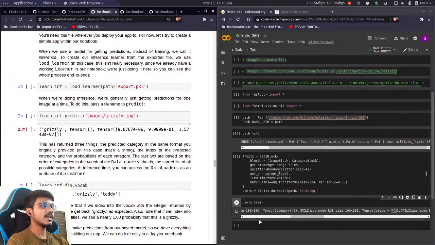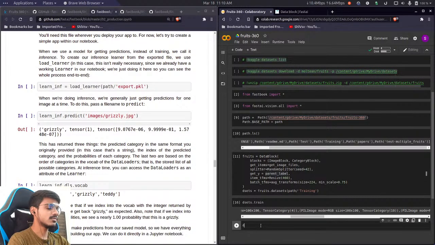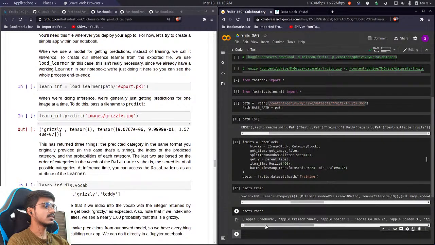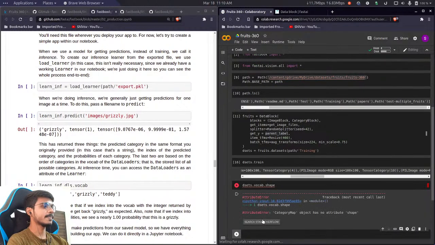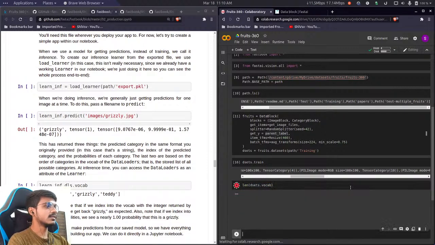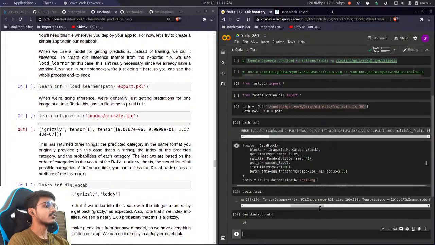It's inside dls vocab. Let me check if it is inside datasets or not. Okay, it is inside the datasets. And if I check the shape of this vocab, category map doesn't have shape. Cool, then we can get the length then, 14.